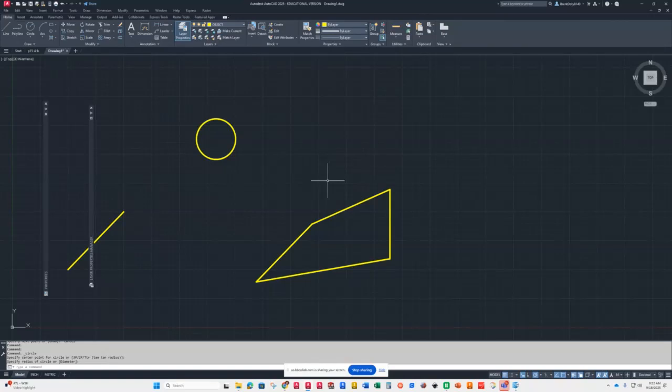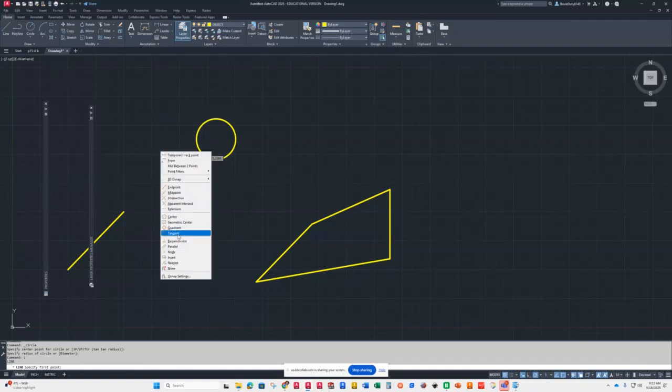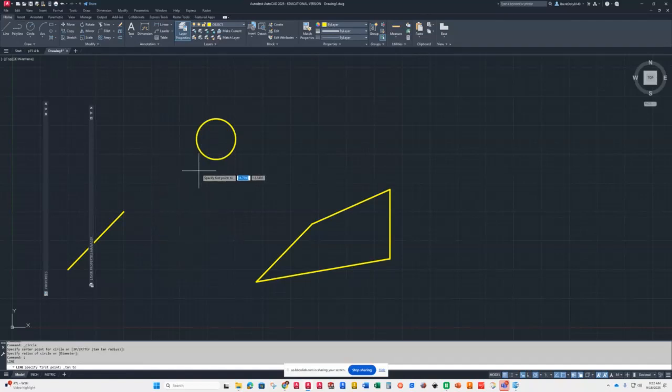I'm going to have to do a polar one for sure. So I go to line, and remember you can shift right click and pick tangent, or you can type it in. TAN, enter, is the shortcut for tangent.